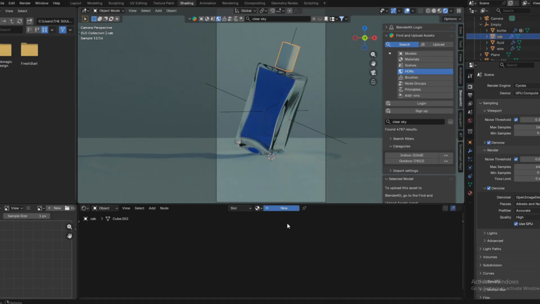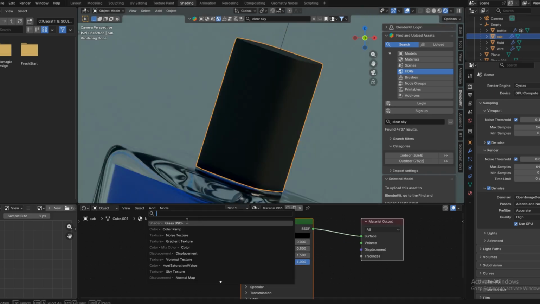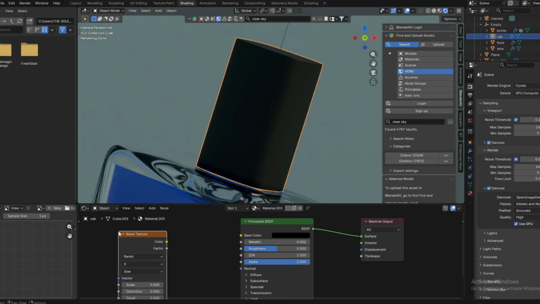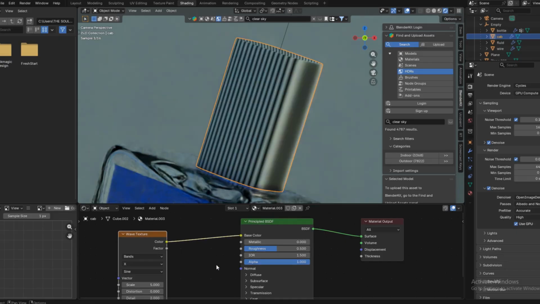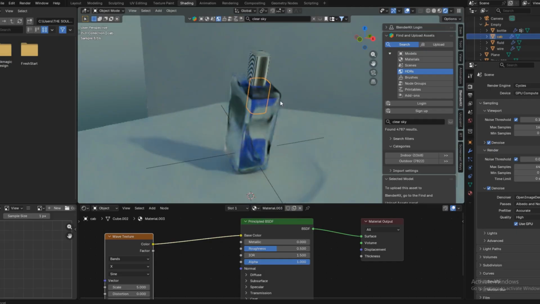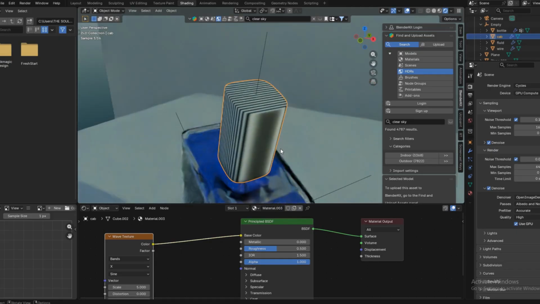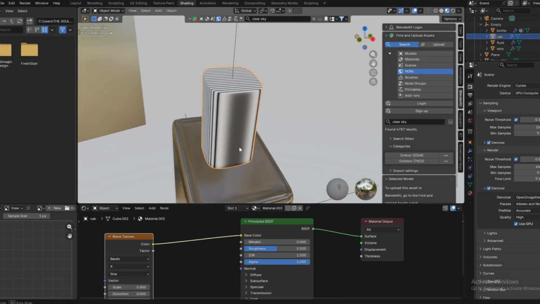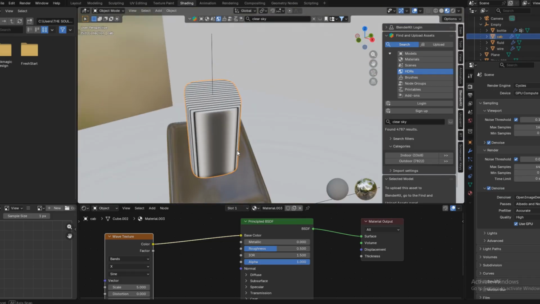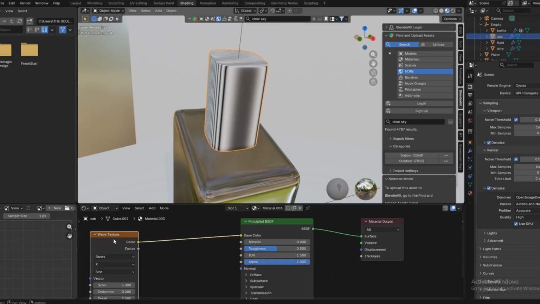Now for the cap, we'll give it a black color. Okay, so we go for wave texture connected to the color. Yes, that's not exactly what I'm going for. Okay, let's go to the material preview so that things get smoother until we figure that one out. Okay, Control T.